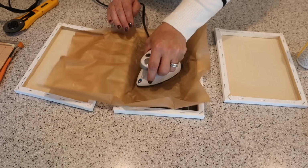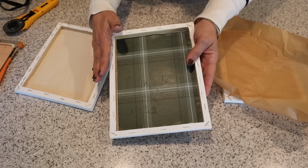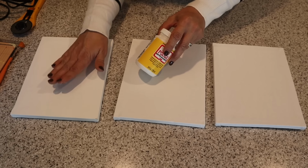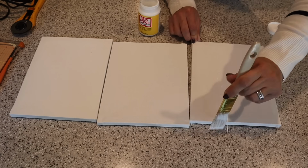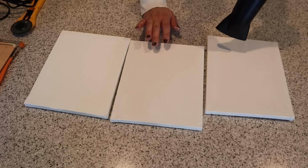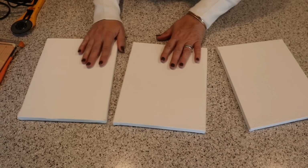All right, this one looks good. Take a peek. Nice and smooth. So I'm gonna set this one aside and attach the other two. Here are the backs. Now I'm going to flip them over, apply a coat of Mod Podge to the top, and dry those. So these seem pretty dry.